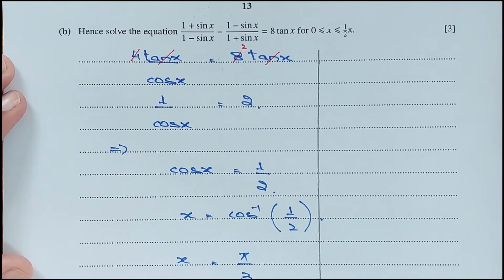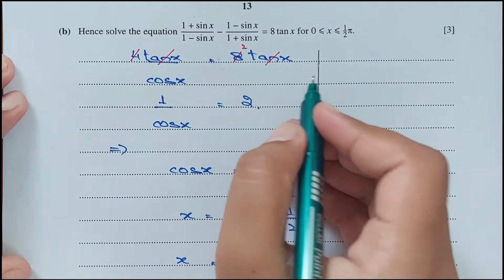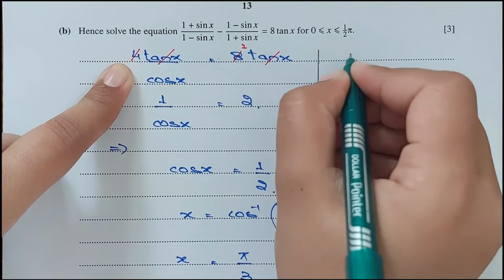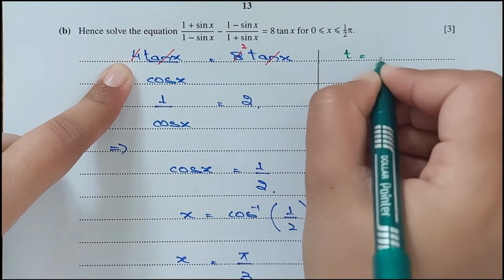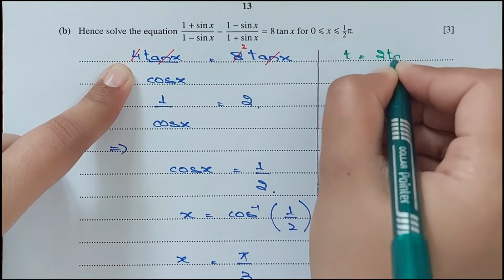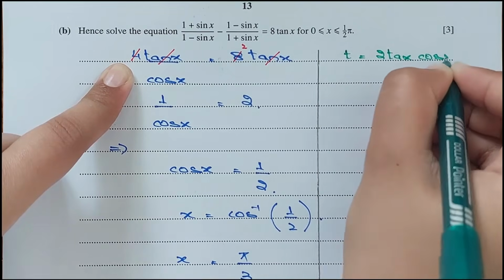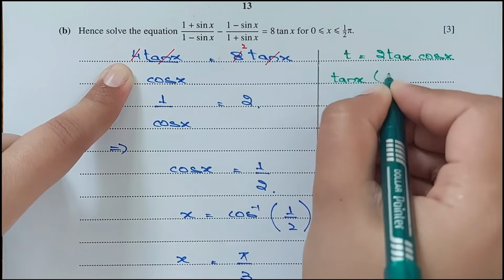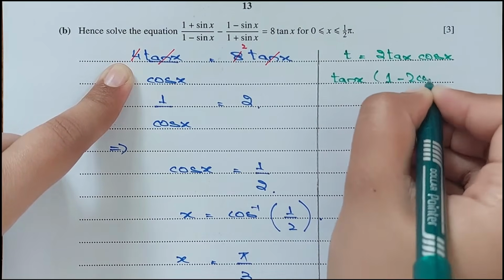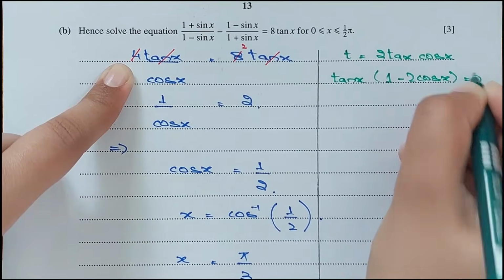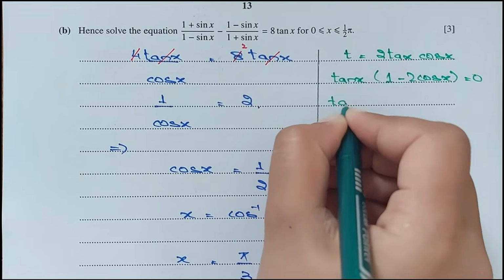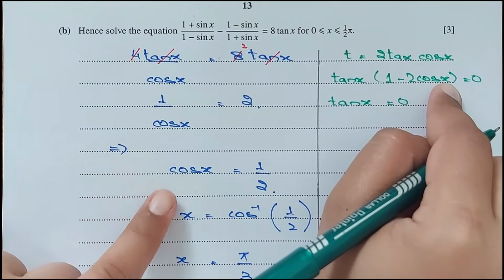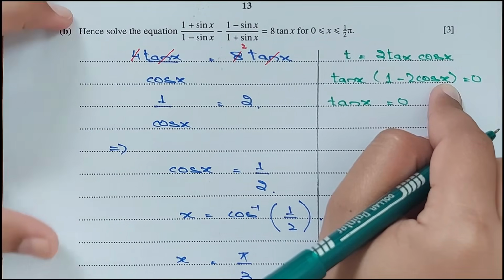And okay, so here I made a mistake. We are not cancelling the tan; with tan we can cancel 4 and 4. So we have tan x equal to 2 times tan x cos x. Okay, so taking tan x common, we are left with 1 minus 2 cos x equal to 0. So we have two roots. tan x would be equal to 0, and 1 minus 2 cos x equals to 0 gives me cos x equals 1 by 2, which we already solved.